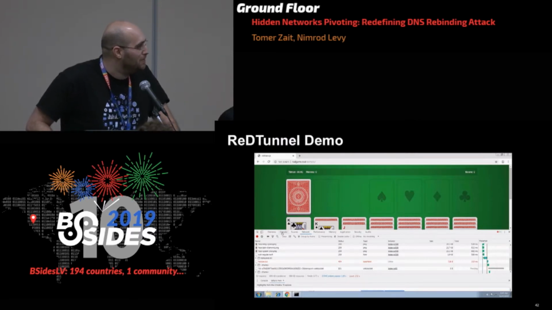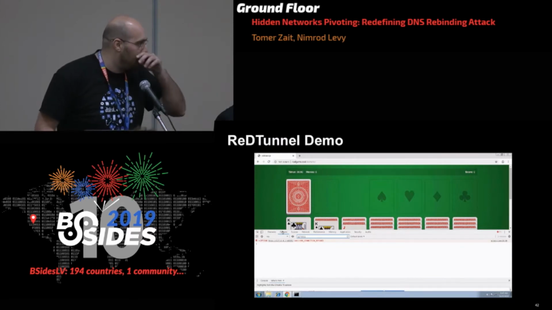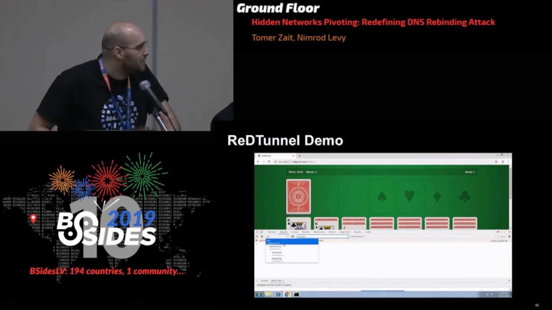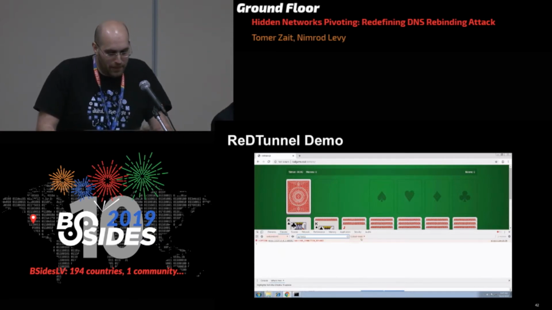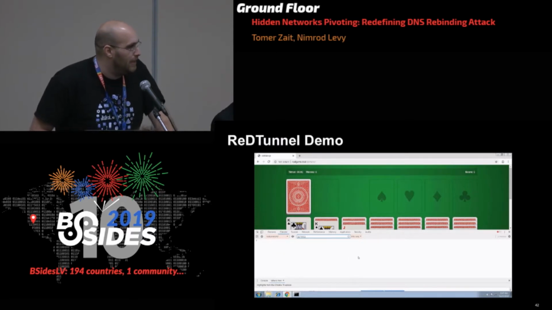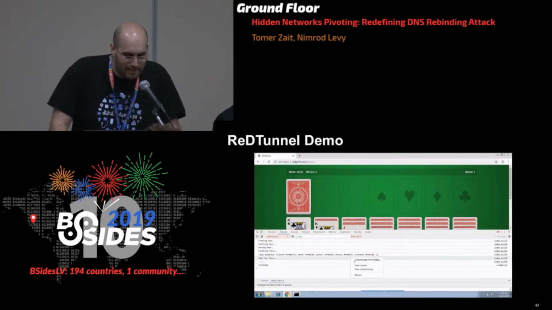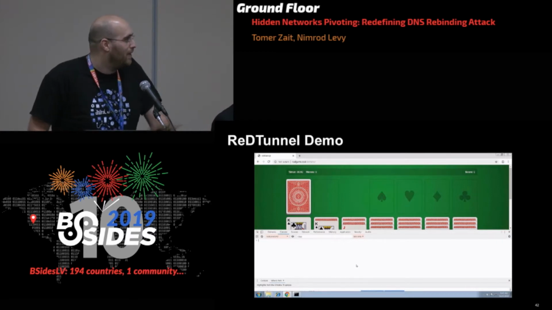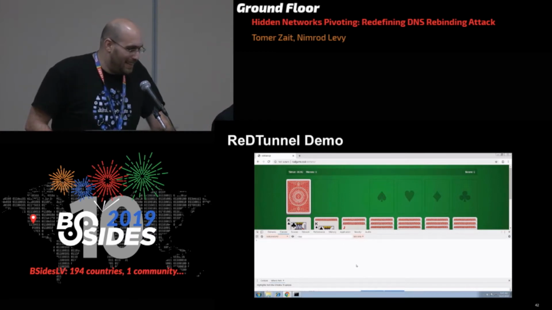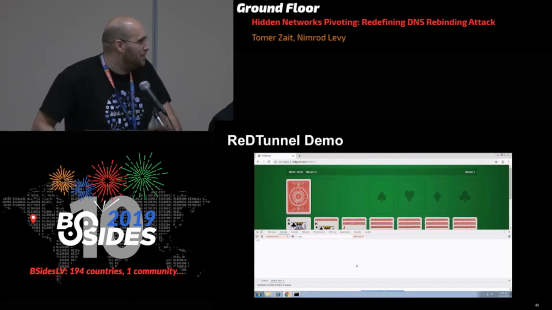So here's the demo. We just scan for the hosts and for the ports in the internal assets of the victim. So the victim opened a solitaire game, and now we're just creating filters for the logs of the Retinal, because Retinal is in debug mode, and it will almost ever be in debug mode, because it's still in the development stage. It's still beta or alpha or whatever. It's an open source application. Who cares?